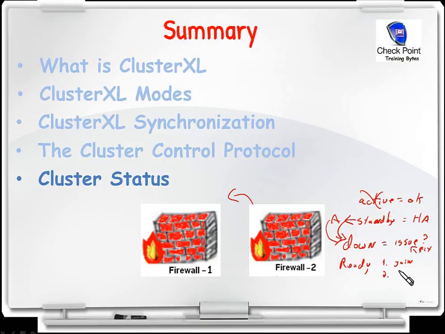Now, a machine can also be stuck in a ready state in certain situations when it tries to join a cluster, and maybe the software is different from the actual cluster members, so the members won't allow it to join the cluster because they will be on different versions. Also, if the hardware is different, for example, if they're using a different amount of cores, a machine that's trying to join the cluster might be stuck in a ready state because other members will not allow it to join the cluster.